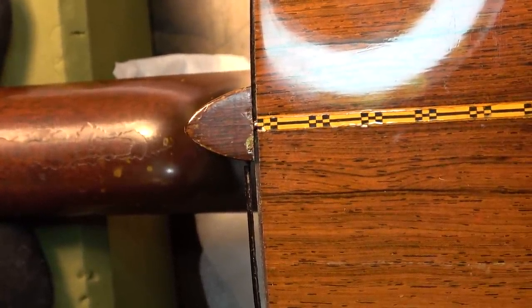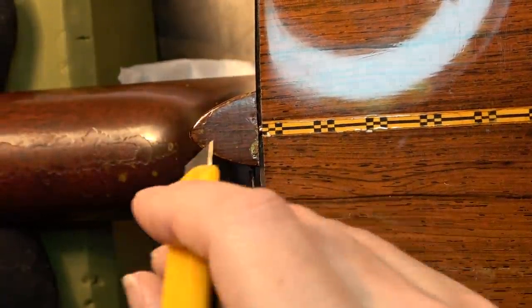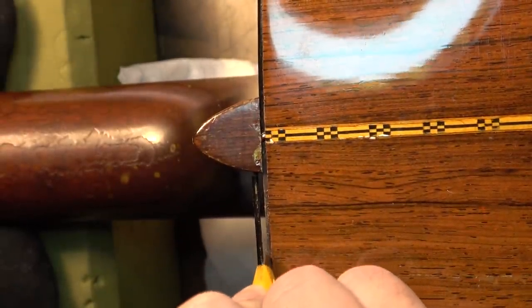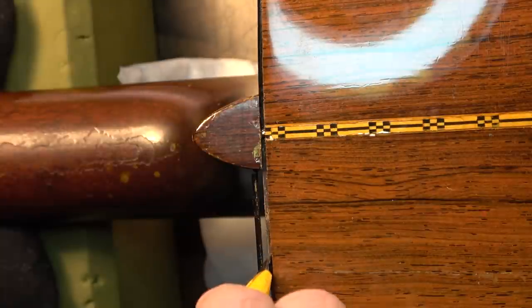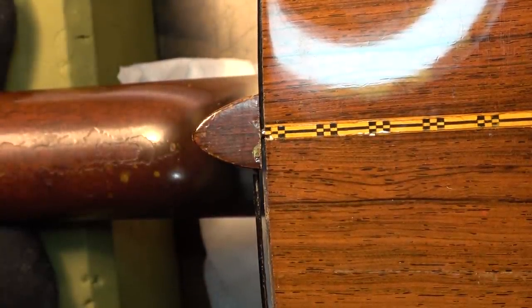Yeah, I'm moving the camera around so much, I'm almost going to have to edit, but... This actually isn't too bad. There's not much glue on here, really. Kind of see why it came apart.